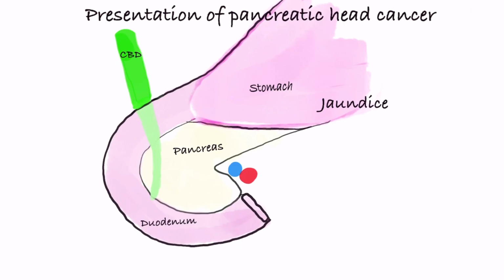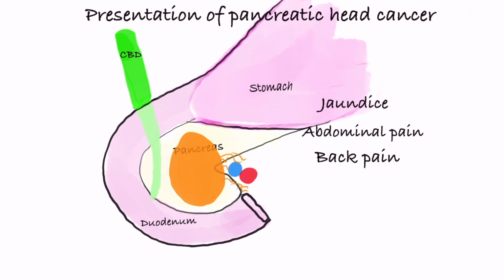Jaundice is the most common presentation of right-sided pancreatic cancer. Jaundice is typically painless, progressively increasing type. Periampullary tumor causes early jaundice, but other tumors cause jaundice when they are large in size. Abdominal or back pain may be due to large mass infiltrating retroperitoneal nerves, as pancreas is a retroperitoneal structure. Pruritus or generalized itching is due to jaundice.